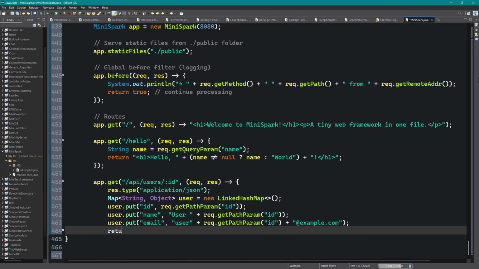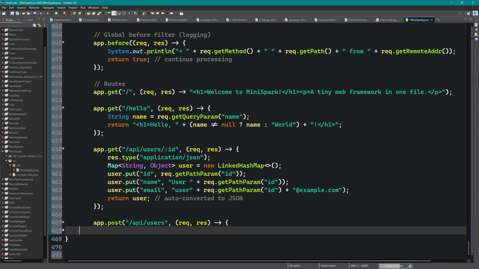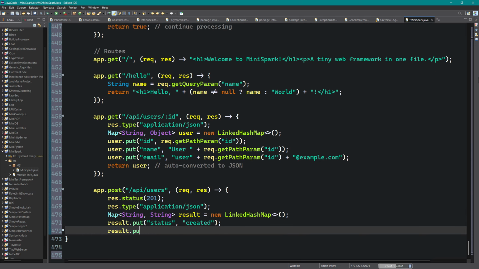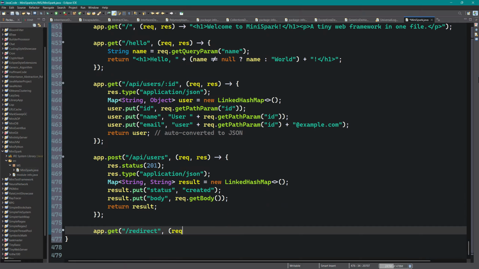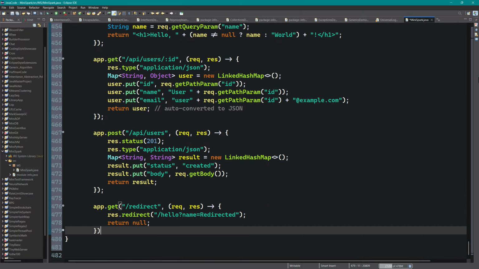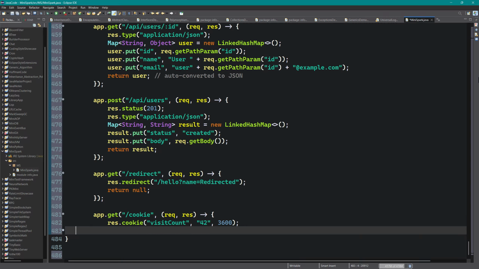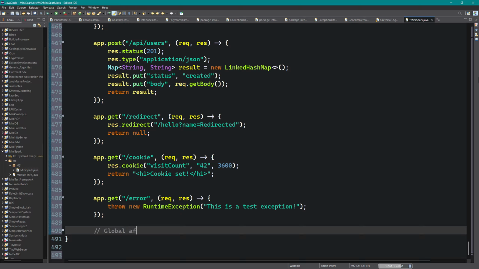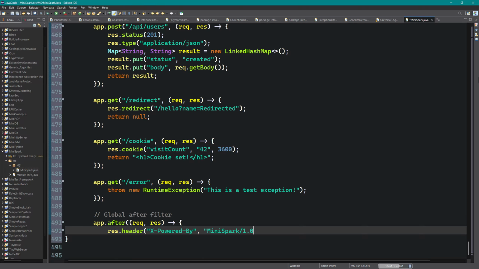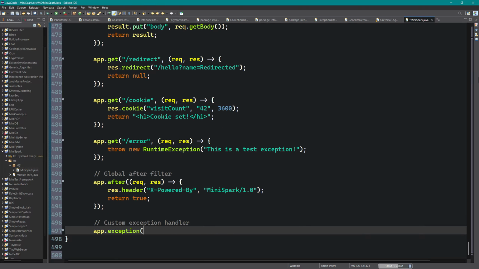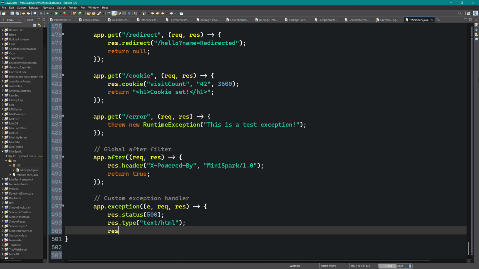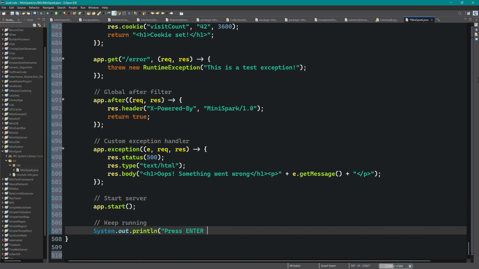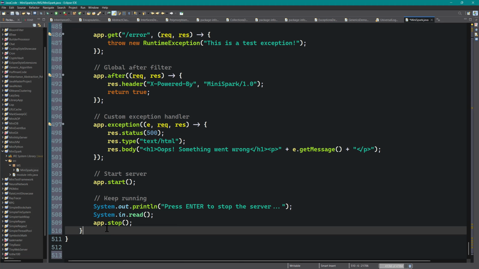We begin by defining the foundational types. An HTTP method enum covers GET, POST, PUT, DELETE, and so on. The request class encapsulates everything about an incoming HTTP request: the method, path, headers, query parameters extracted from the URL, path parameters filled by route matching, the request body, and the client's IP address. Headers and query parameters are stored in immutable maps for thread safety. The response class holds the status code, content type, custom headers, and response body.